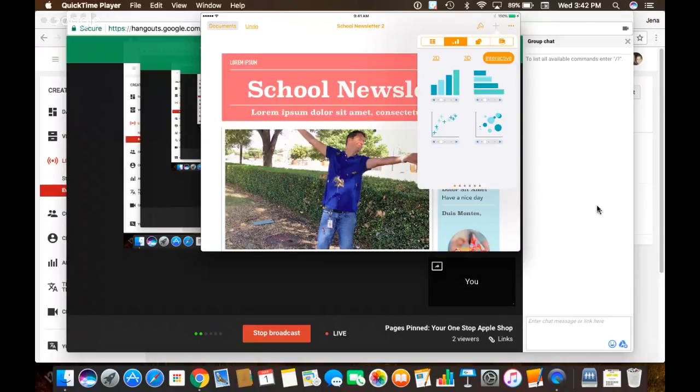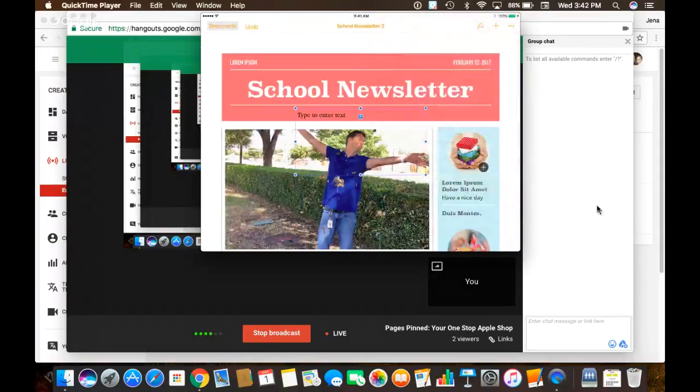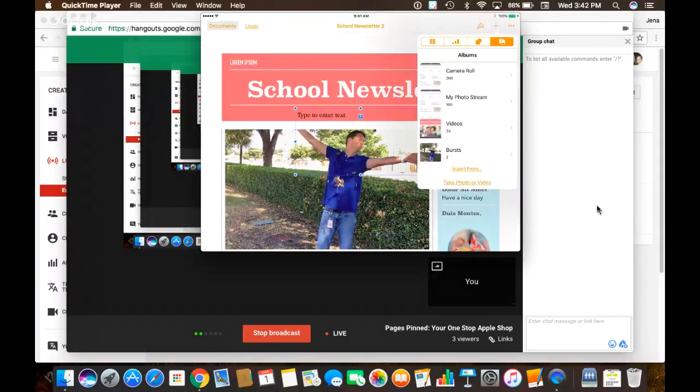These are really neat when you're looking at different measurements, because as you put in the information, the graphs will move up and down with you. Then you have the slide where you can actually add any kind of lines or objects, anything like that. Also, the thing that always confused me when I first started, so I want to point out to you guys, is this is where you'll enter the text. So you would actually press text to be able to type it up, and then you'll go back to the paintbrush to fix anything that you want to put on the text. And then lastly, this is your camera, where your pictures are, so you can pick anything from that you want to put in.